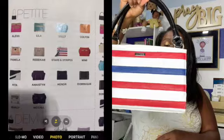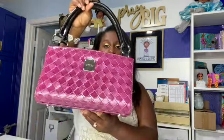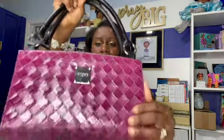Here's another sleeve. Now this is the same purse, just different covers. Okay, so that's that cover. Here we have it in like a dark pink color. And you can see how easy it is to put it on there. There's no struggle. Okay, so that's that one there. Pull that one off. Got one more I'm going to show you, and then I'm going to show you the one that I made to go over.